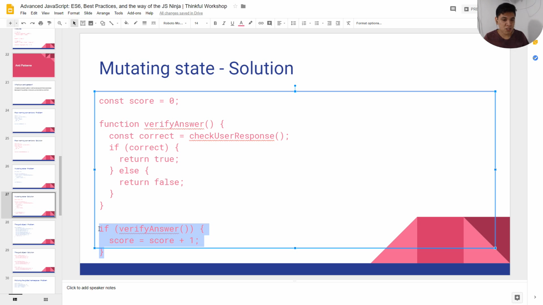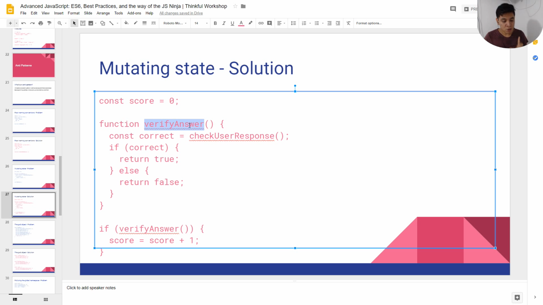By making your functions not mutate state, it makes them, number one, easier to understand. Like, for example, if I told you, hey, I have a function called verify answer, would you have been able to deduce on your own that this increased the score by 1? Probably not, right? That's not very intuitive. Verify answer doesn't tell you just from the name that it increases the score by 1. So not mutating state helps keep the functions linear, smaller, more objective, and maintainable. And not only that, it also keeps it a bit more clear when you're altering state.